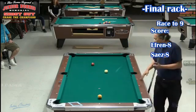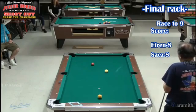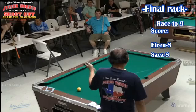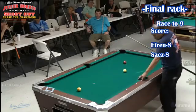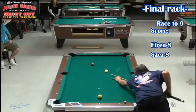Very nice. Well, all he has to do is draw it back straight to the rail and perfect line for position. Let's take a look. Hopefully, we got a peek over the left shoulder here. See the shot here. It's pretty straight. Wait a minute, I was wrong. He's to the side. If he can just avoid the side pocket, he'll be fine.